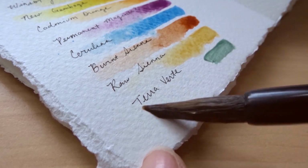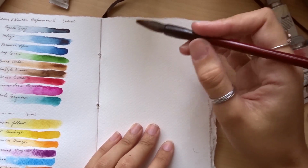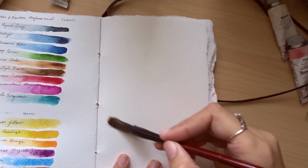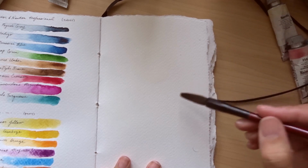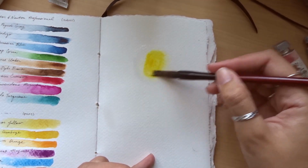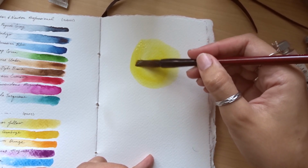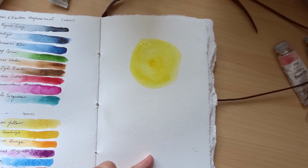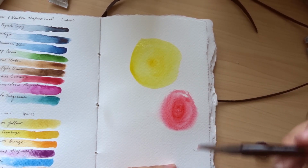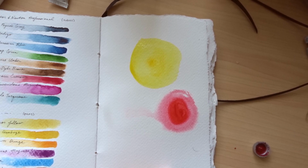So after this set, I wanted to get loose with it, and I really liked that there were only 3 of the MaimeriBlu watercolors. They are called Superior Watercolors. I don't know anything about this company, but I absolutely love how these look and how they work together. I haven't used them in a painting yet, but just the swatch felt so good. So in these, we have Primary Yellow, Quinacridone Red, and MaimeriBlu Cyan. So it's a nice primary set to get all the colors in that you need.